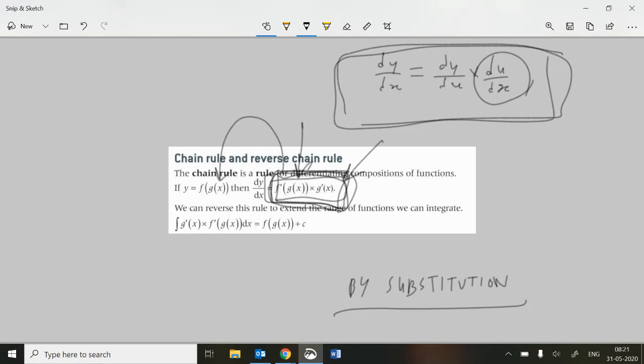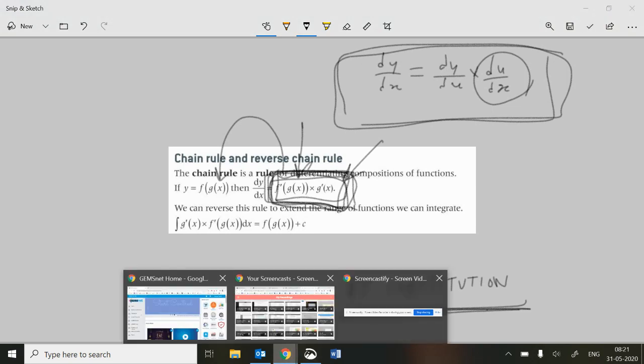Sometimes you won't recognize this, and in fact, there's a technique for this instead, and the technique is substitution. So that's what we're going to look at today. Although sometimes you can recognize these things, there is a technique which often works. It doesn't always work, but it often works with the questions which you'll be given. So let's have a look at some of these questions.